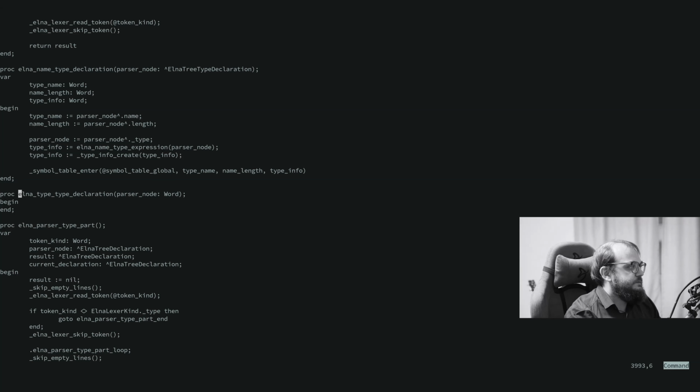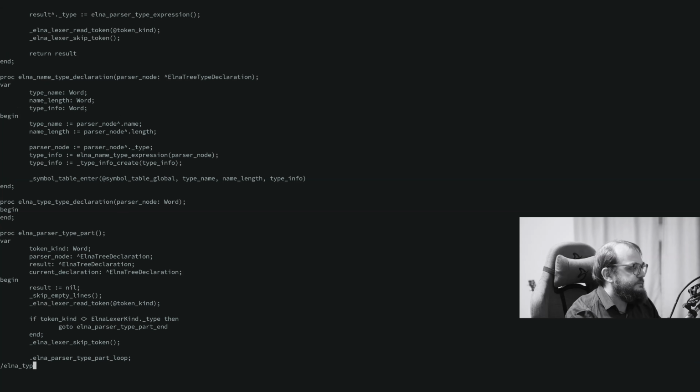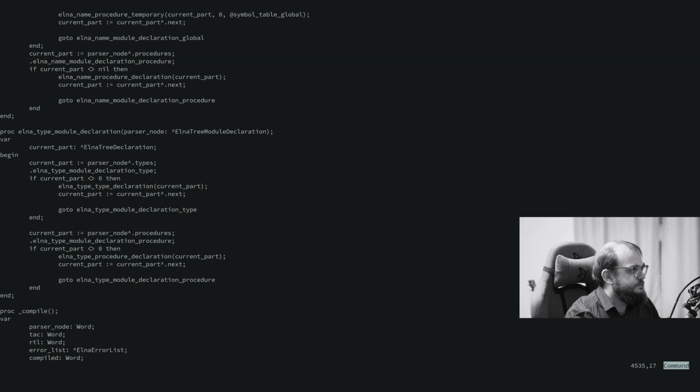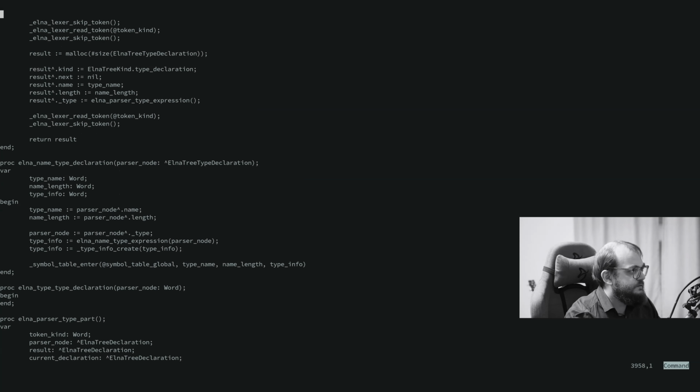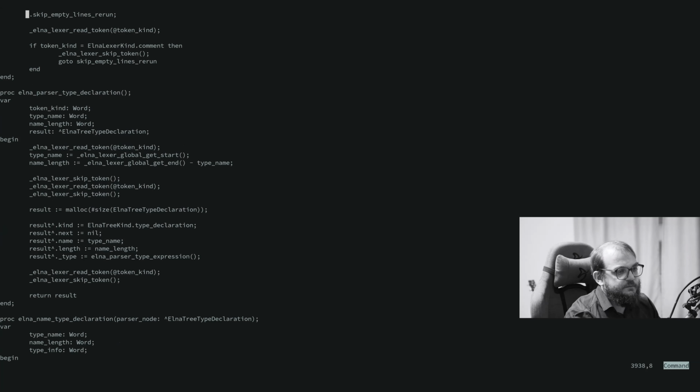Elna type declaration. Do we have Elna type call for the type expression? This is type declaration. So the type check doesn't visit these nodes because the type check is currently pretty incomplete.